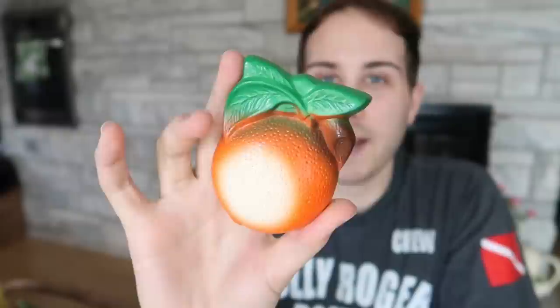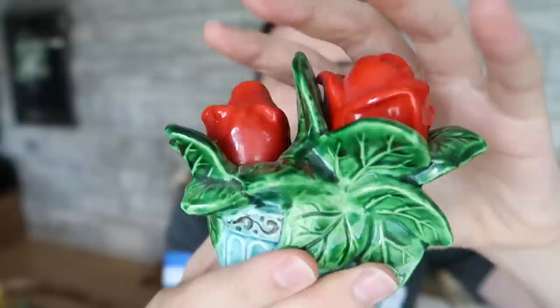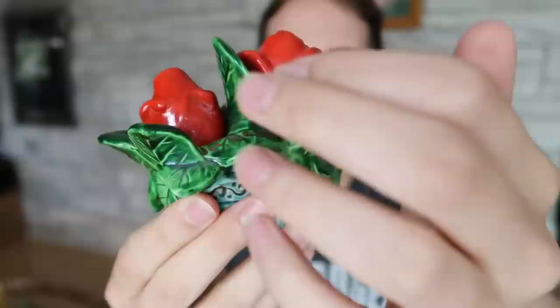So that's cool. I also bought this salt and pepper shaker set. This is marked Japan on it. Oh, how pretty. It has this flower and this flower, and it is a souvenir item. From the back, there's a little bit of what remains of something. Let me see if I can read it. It says souvenir of New York City. So that's cool, very neat. It almost looks like a majolica, I can never get the pronunciation correct, but it's this lead or tin based glaze on here. So pretty. I think I paid $3 or $4 for this, and I would imagine it would sell for about $12 in a Friday Night Live sale. So that'll go on Friday Night Live.